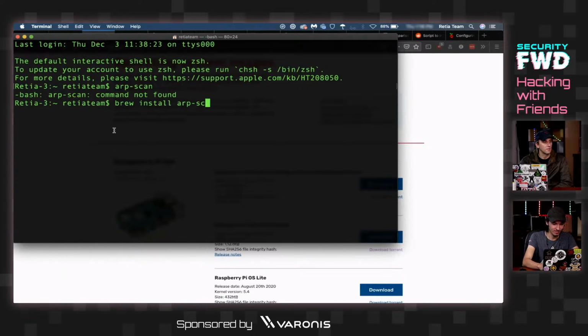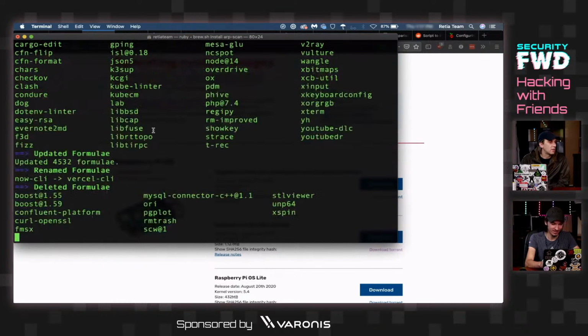Yeah. So if you do need a good network scanner on macOS, like Michael is using, Homebrew is the way to be able to download and run Linux-like programs and make these sorts of tasks really easy. One of the hardest things for me as a beginner was finding stuff on the network I'm connected to. And using Nmap can be kind of hard for people that don't understand. Oh, it's updating Homebrew. Oh yeah, it always does that. It needs to fetch the packages. You don't need to wait. You can just press Command Shift N and make a new terminal. You don't need to let it delay you.